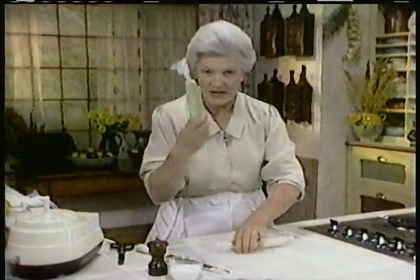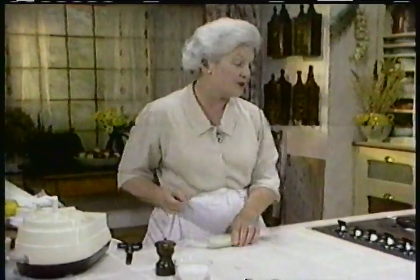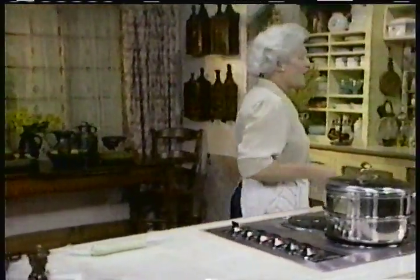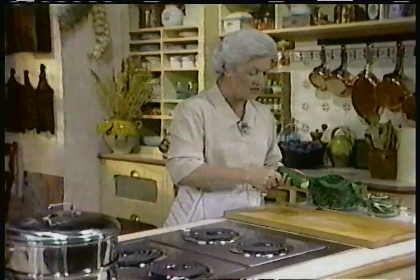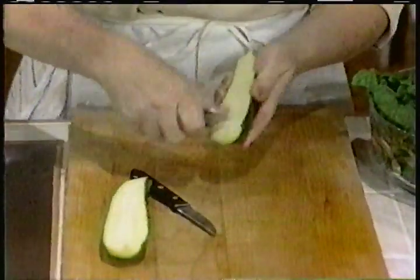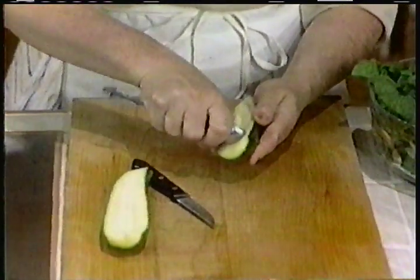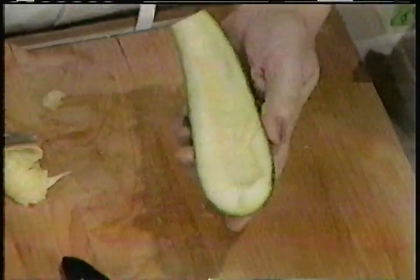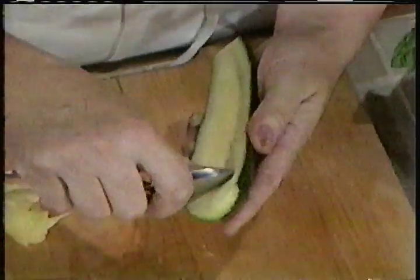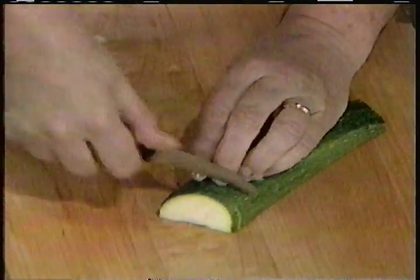Now I'm going to keep the hard one, the one that has gone in the refrigerator. It's nice and hard. I'm going to keep it to be able to decorate the top of my salmon steaks. Now, as usual, I like to make a whole dinner. And to serve as vegetables for you, I have a few zucchini that are here. You cut your zucchini in half and remove the center with a spoon, as I showed you sometimes, or will show you sometimes for cucumbers. It's exactly the same system. Do remove the seeds from the center. If you have a little melon baller, it works a little better because it's even instead of having that unevenness. Then cut them in half moons like this.